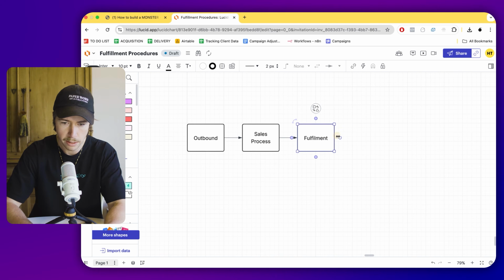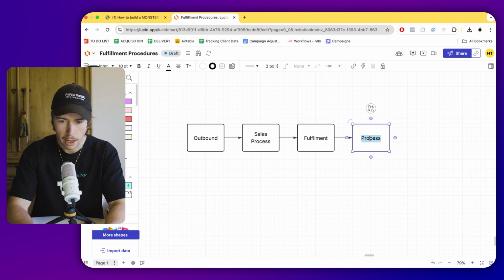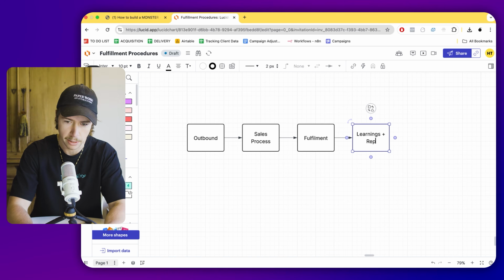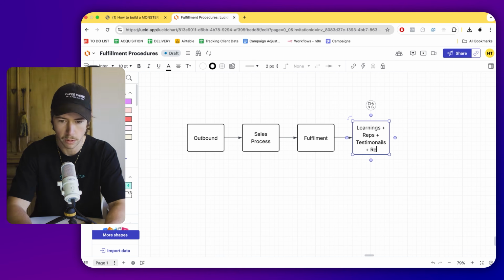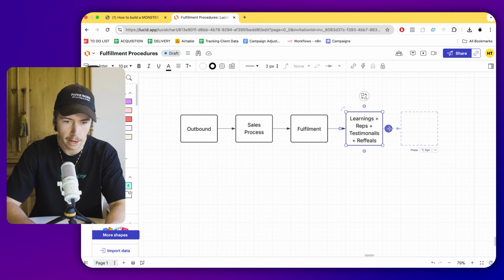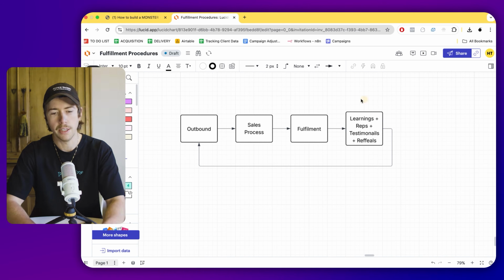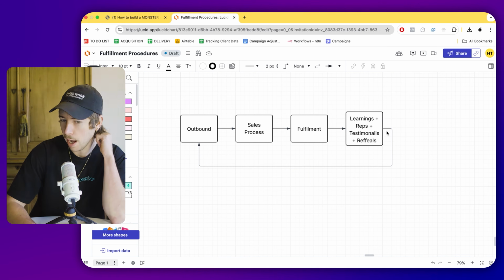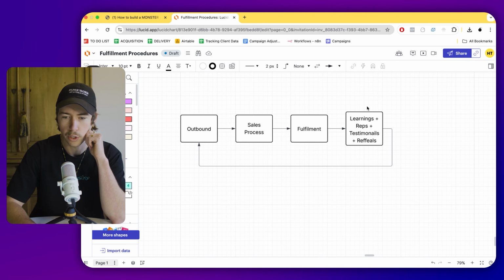And then this will go into, we can call it learnings plus repetitions, which is part of the learnings, plus testimonials, plus let's say referrals. And this is going to then tie back into the outbound. And what I mean by that is you learn more about what the outbound market wants and doesn't want. Your team gets more reps, you get more testimonials, so your outbound's more potent, and you get some referrals, which actually tie into the sales process.